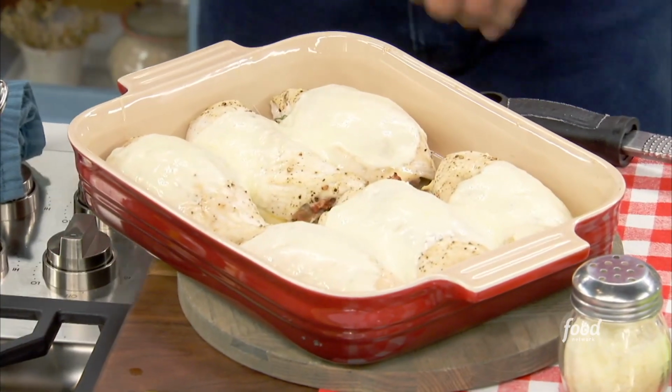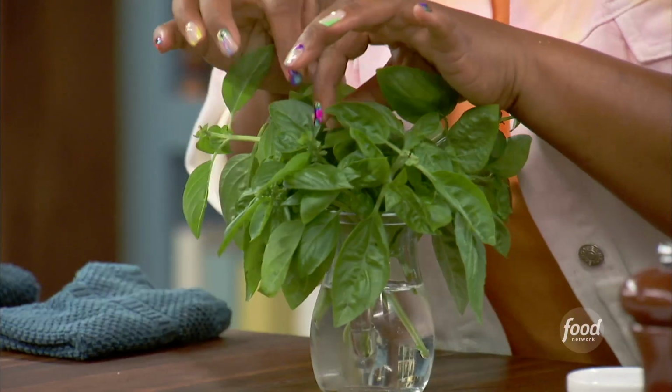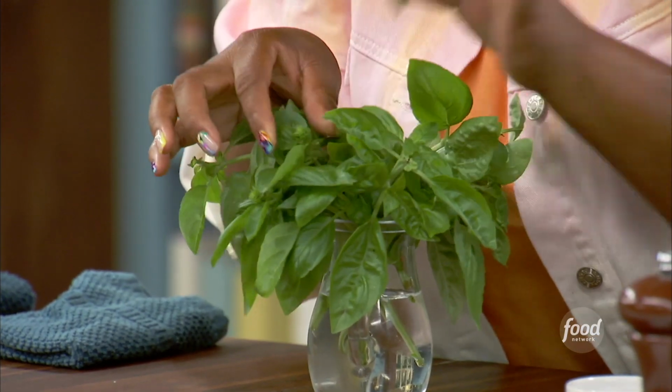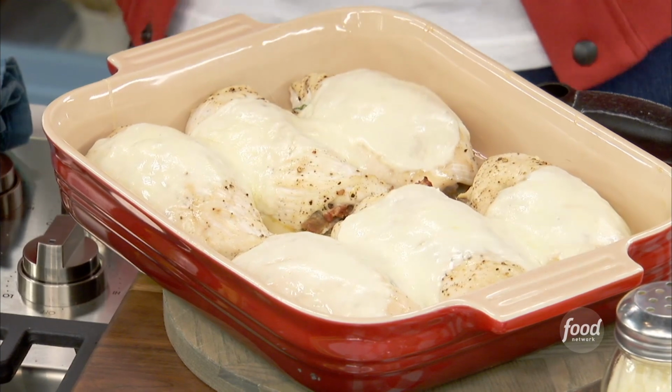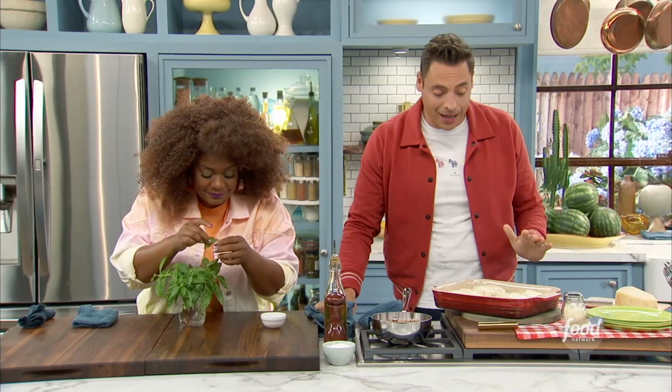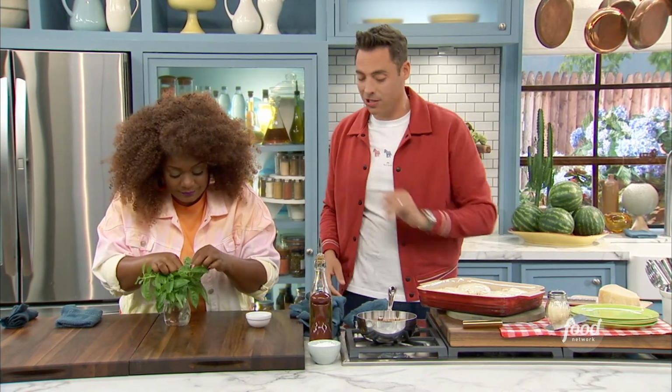Some bespoke basil leaves. Get me the tenderest, tiniest basil, right? I think that's what I'm feeling today. But look at this, there's only one thing left to go. Now remember, there's sausage, a little bit of mozzarella, that spinach in there, sun-dried tomatoes, and the cheese on top. And what we're gonna christen this with is a little more sauce and some basil.